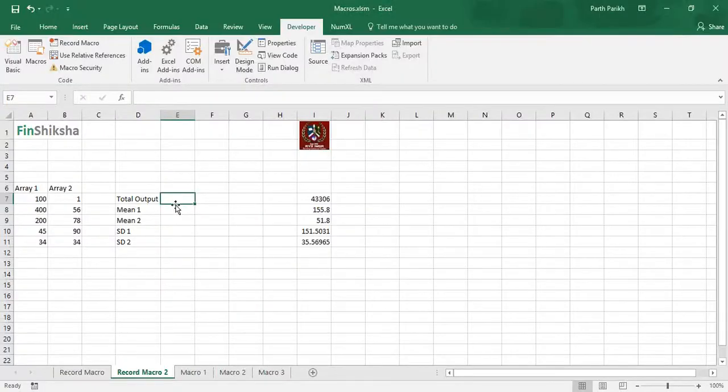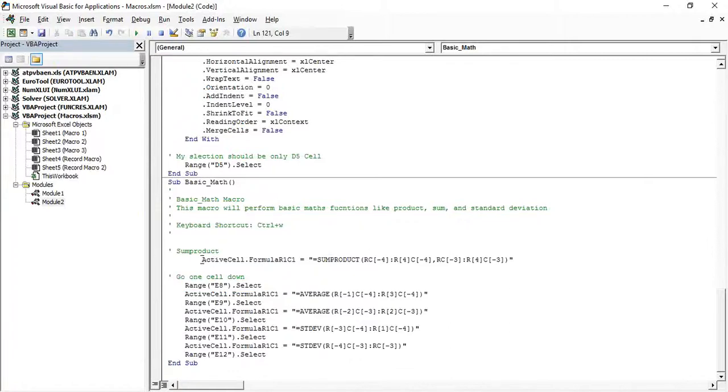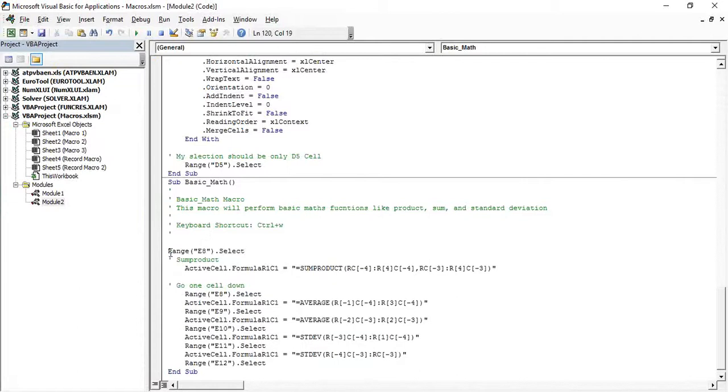Before we wrote SUMPRODUCT, Excel didn't know because we were already there. So that's why Excel wrote ActiveCell. What if we want to guide Excel to go to E7? So we copy this line, we write it before the SUMPRODUCT formula over here, and we tell Excel to go to E7 and then write the formula.